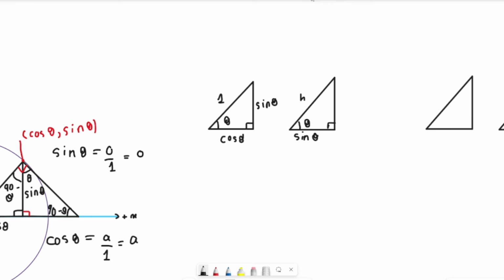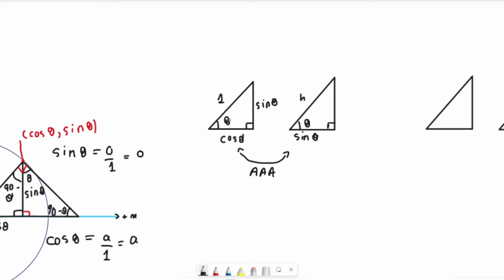So we know that since these triangles, notice that this has the angle of theta, this has the angle of theta, this has a 90-degree angle, this has a 90-degree angle, and since both of these are same, the third angle will be the same in both of them as well. So these two triangles are similar by the property of AAA, which is angle, angle, angle.